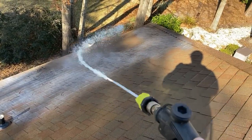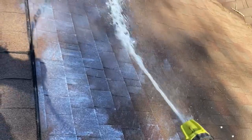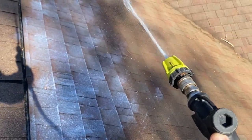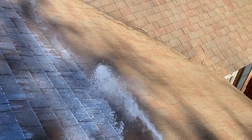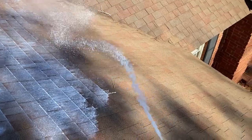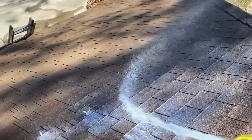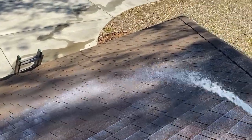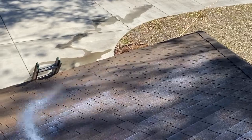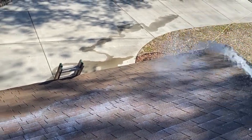This product can be used on any surface, shingle roofs like we're doing here, but also wood shake and tile roofs, decks, fences, even wood furniture. I'm going to be trying this out on a few driveways because it can be used on concrete and pavers as well. Another great upsell for your business. If this product can prolong the effect of the cleaning process, even if it's just an extra year or two, that is a huge selling point that adds value to your customer. These added services not only increase your ticket price, but they also set you apart from your competition.